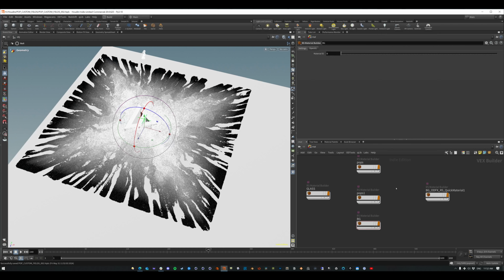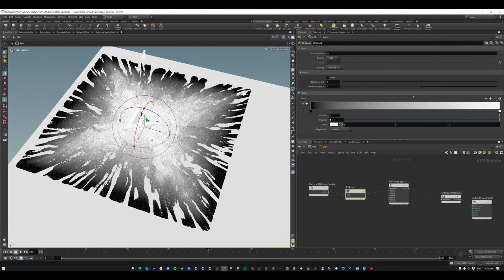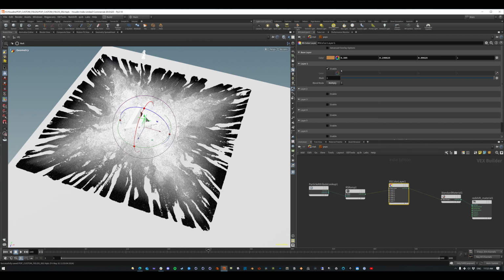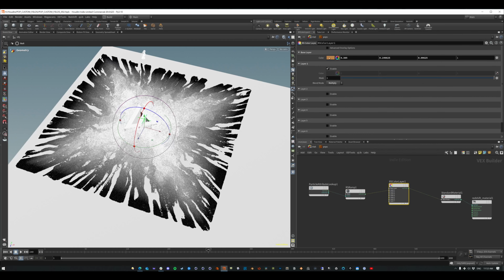Basically, you can bring in the age min and max as a detail attribute and bring it into Redshift, but I couldn't get it to work properly, so I just did it this way, set the color attribute here. And basically just brought in my Cd attribute with a Redshift attribute lookup, brought it into a ramp, and then did a color layer. So because this is black to white, I used the base layer and then multiplied it. So that gives me the variation in the color.